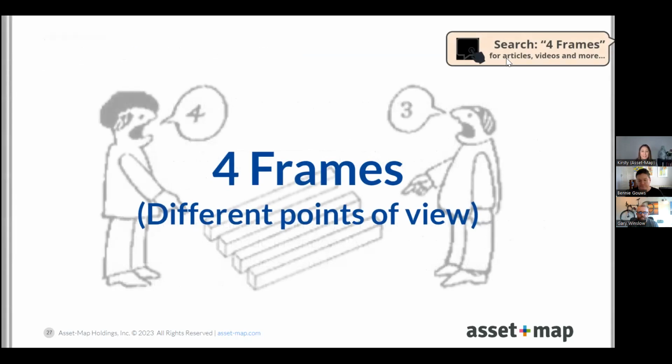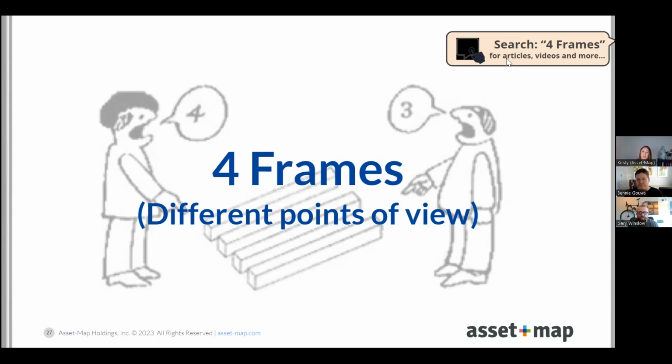Okay. The next framework is the 4 frames, and I really love this framework, especially if you think about bringing other people in the practice to view the asset map, because what this looks at is we all have different lenses when we're looking at the map based on our own experience, our own knowledge, and we see different things. And we always say it's quite funny, but if you put a map in front of 2 people, they will come up with different things. They will see different insights, different things will come up for them.